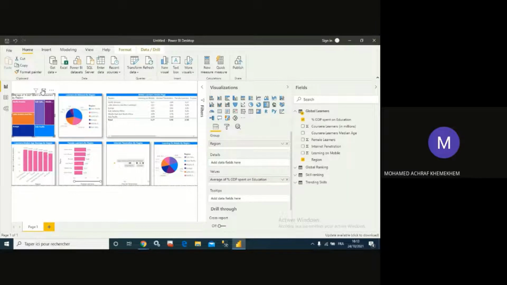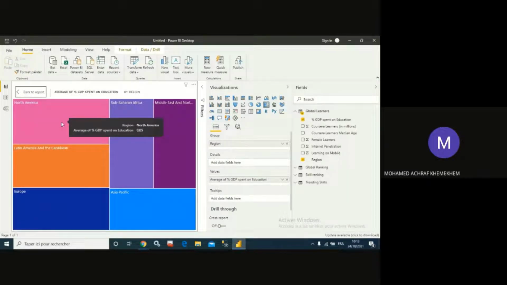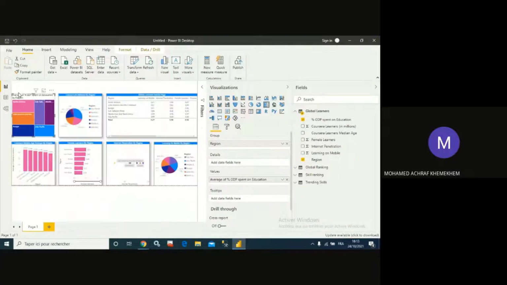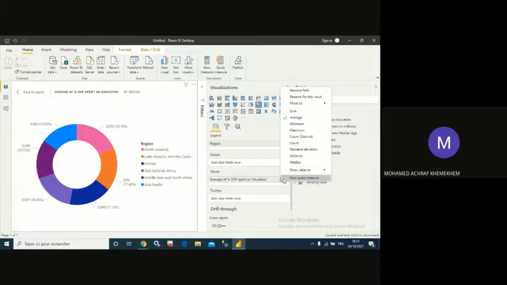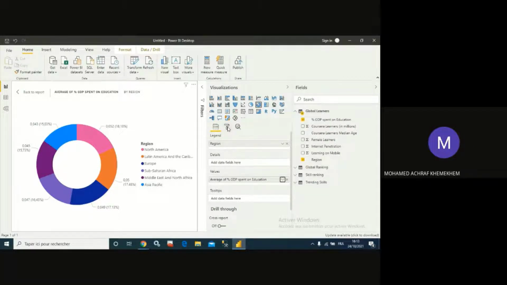Okay, it's the average of the percentage of each region. So I don't think this is going to show us much. Let's change it to a donut chart. This is much better, I believe. So the average of the percentage spent on education, the average is much better, as you can see here.